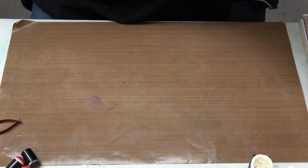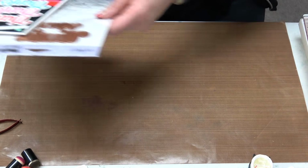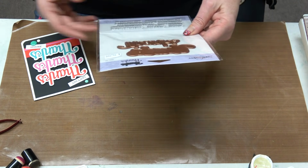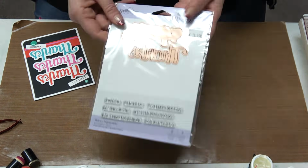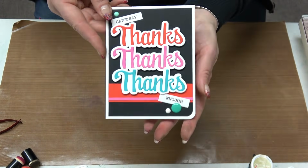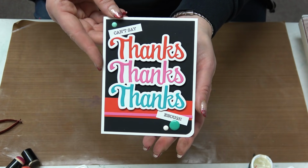Then we have thanks. Thanks enough, can't say thanks enough. You made my day, thanks, you made my day. Thanks so very much. You've got thanks. Super cute card.